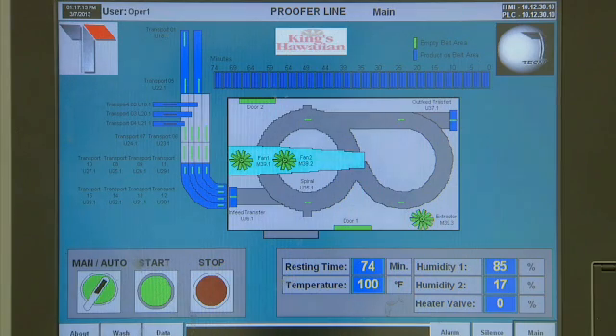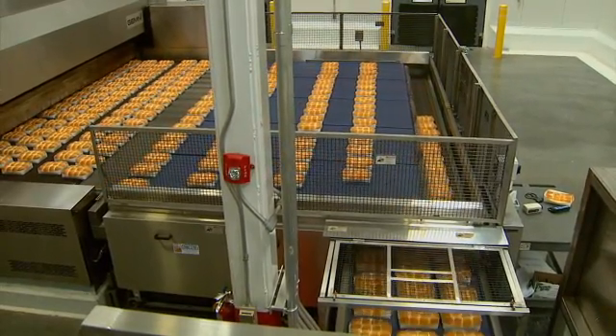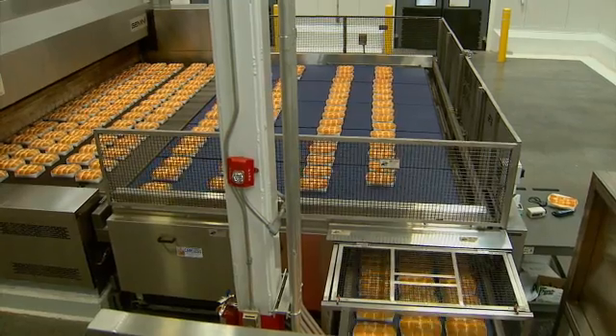This is the 11th production line I've started. And without a doubt, this was the most successful of the 11 production lines. I have to admit, I do sleep a lot better knowing that the equipment is running and I have all the technology there today. It makes it so much simpler for me to operate and to actually see what's going on.